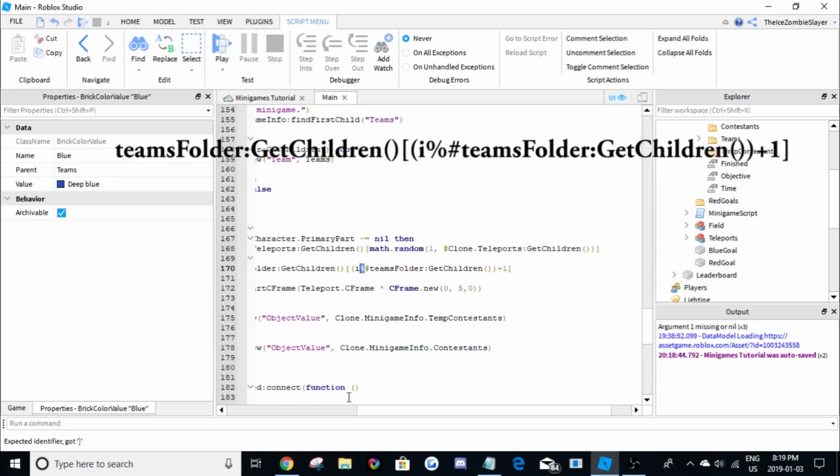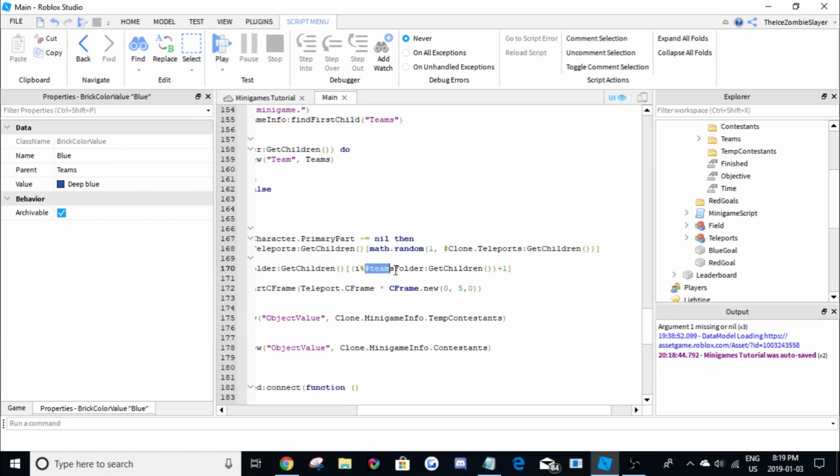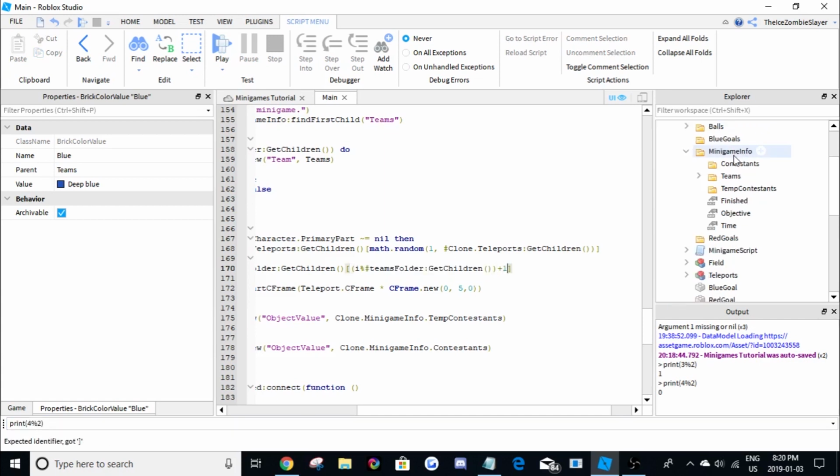So now you must be wondering what this % means. Well, basically it just divides this number by that number, and then gives you the remainder. I'll show you an example. If I'm at, let's say, loop 3, and I only have 2 teams, so %2, it should give me 1. And if I do 4, it'll be 0. So make sure you do +1 because there's no index for 0 in children.